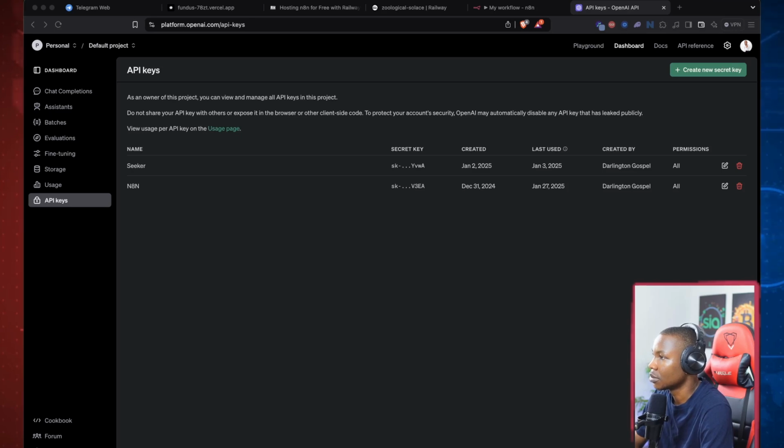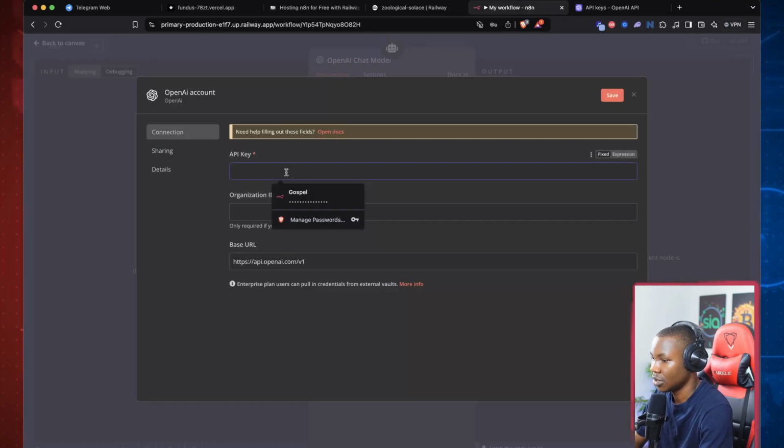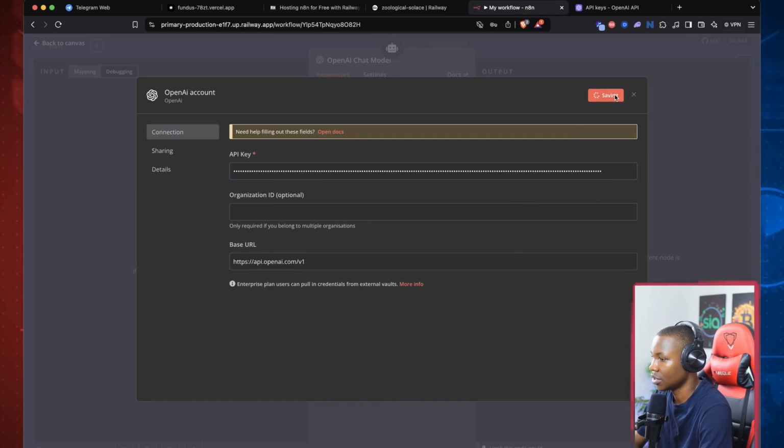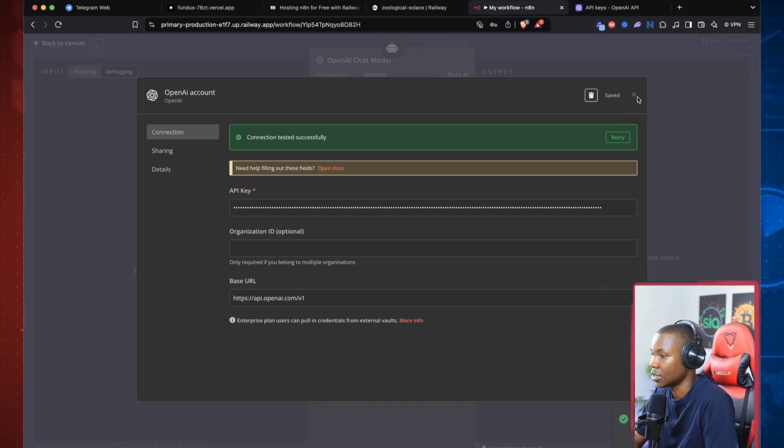So we need to come here and you paste it. Okay, this is the endpoint, and then you click save. So this is my key here. You see it's been added successfully.